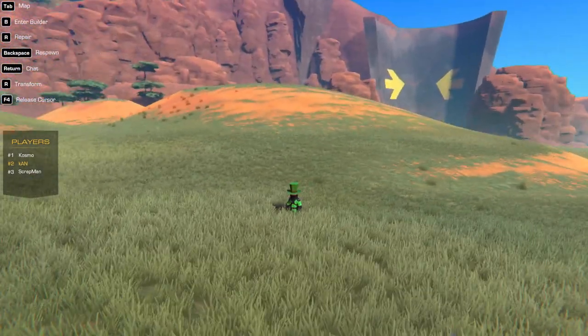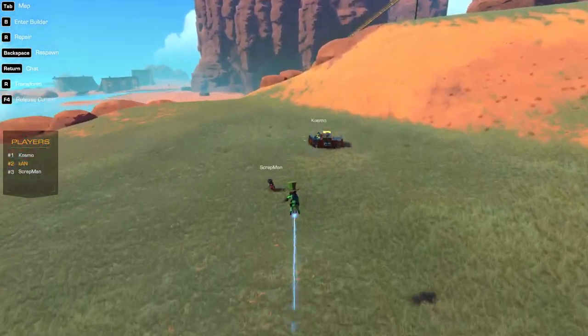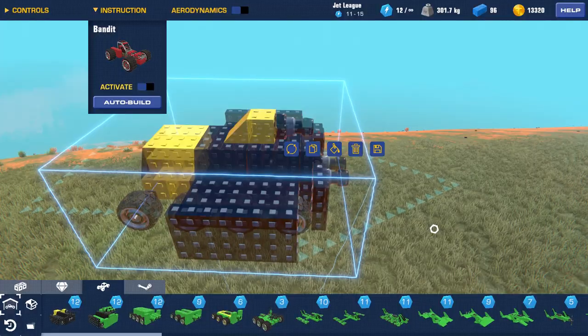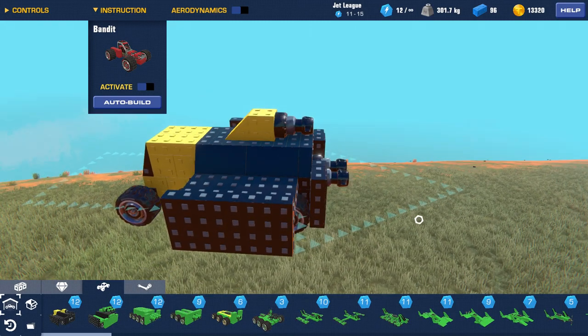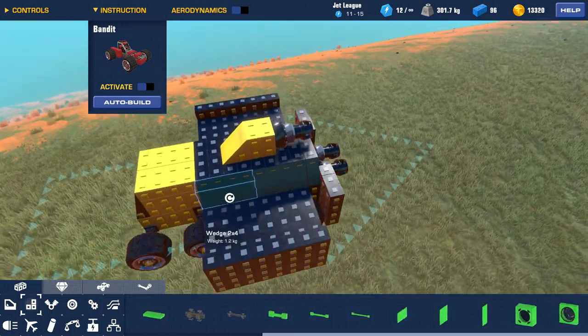All right, give us your vehicle, sir. All right, Cosmo. Hey, Khan, I'm just throwing it out here. Cosmo has 3 points now. All right. 120 block limit. Still 12 power cores. You guys ready? Yeah. All right. 3, 2, 1.